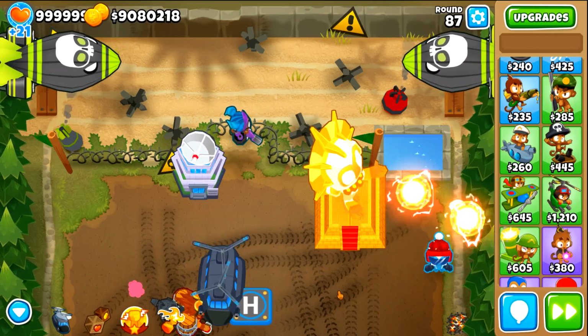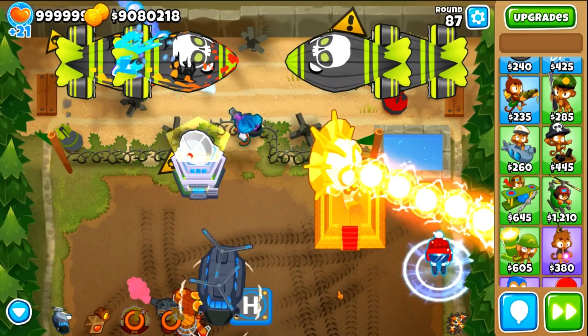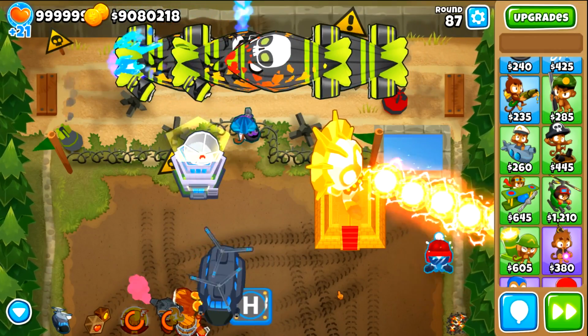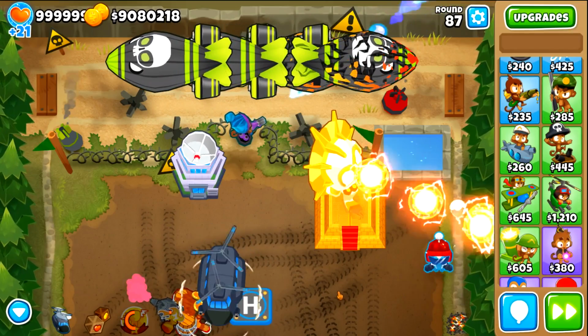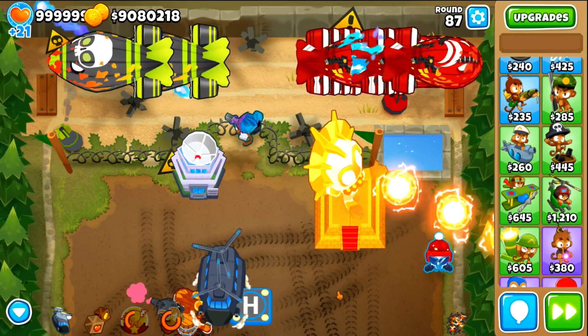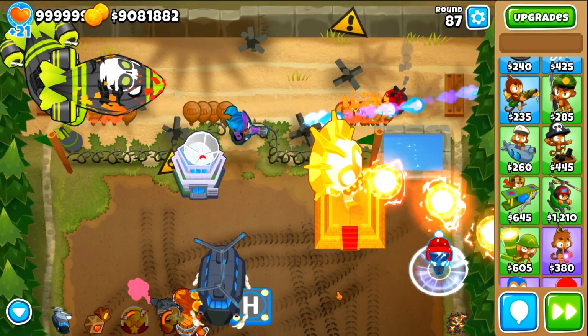Next crazy round, 87. Literally double 85 plus some because of ramping as well. So this is going to be a lot more difficult to deal with. I'll be impressed if we can deal with 3 ZOMGs out of the 4. But nonetheless, we're definitely going to keep trying. Definitely using the cocktails as soon as possible. Although I got to be sure that I can time it with the village ability.